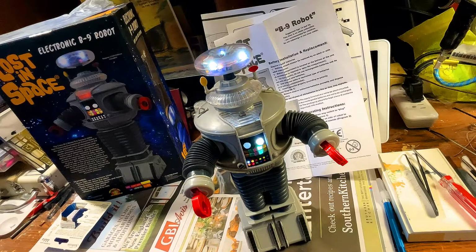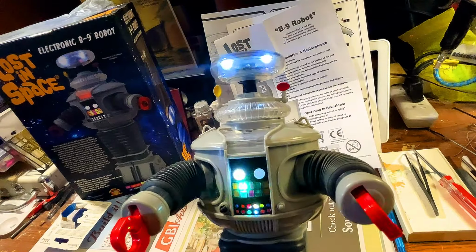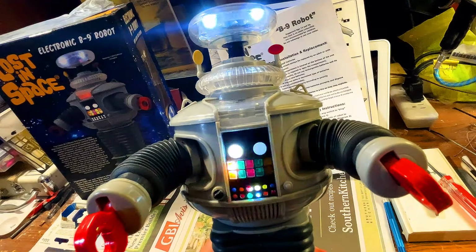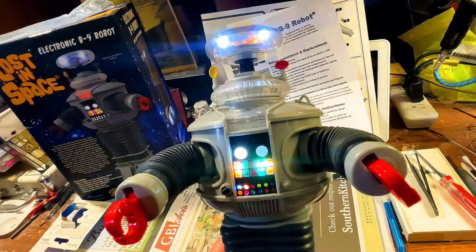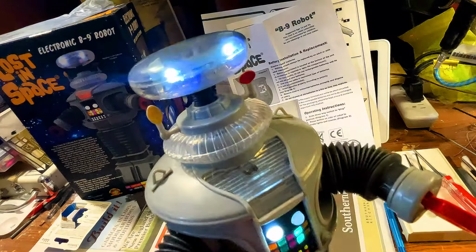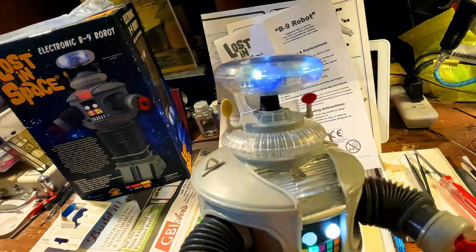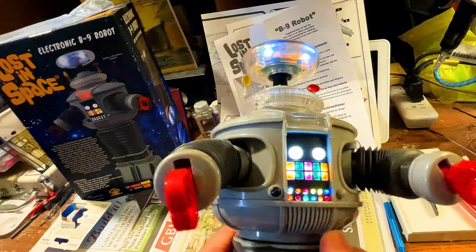And again, this is so cool. Technology where they can actually make him like that with the flashing lights. And look at the patterns of the lights. That's just really cool. You've got a little knob. I'm not quite sure what the knob is for. It doesn't turn or anything. He's got another little button on that side.